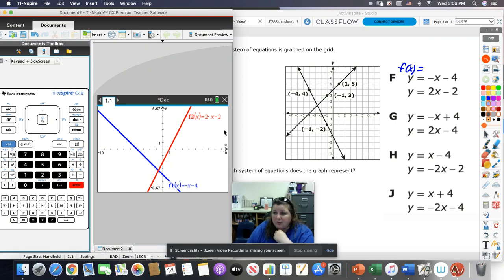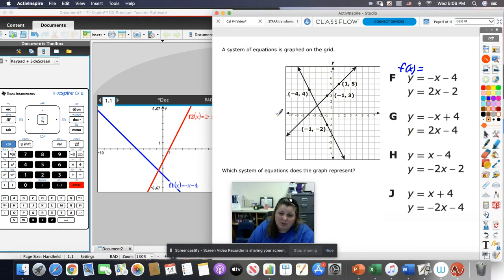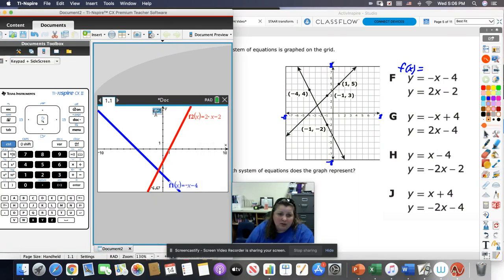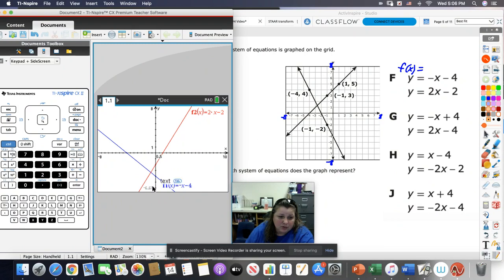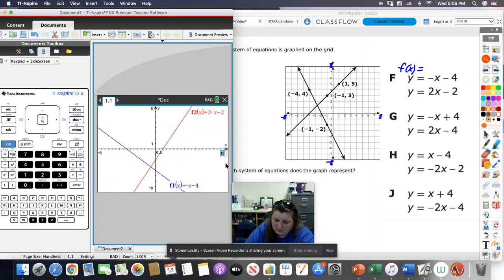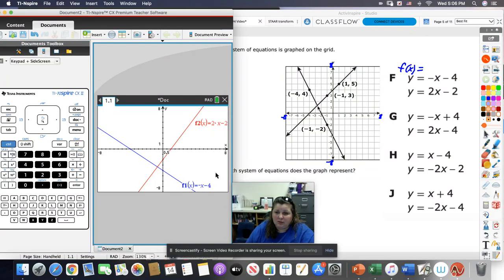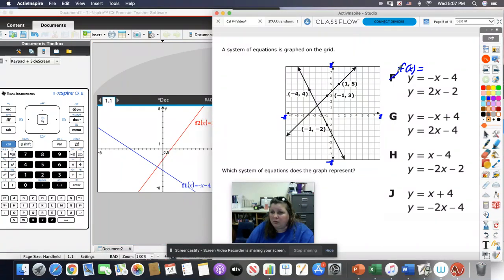Now, again, whenever you're looking on a test, something you might pay attention to is this goes to negative 8, this goes to 8, positive 8, and negative 8. So you might come in here and change these to 8, negative 8, make your window match what you're seeing on the problem. And so sometimes that'll help you be able to see exactly the same thing you're seeing on the test. All right, so again, this is crossing in quadrant 3, and this one's crossing in quadrant 4. That's not the right answer. So I go on to the second example.